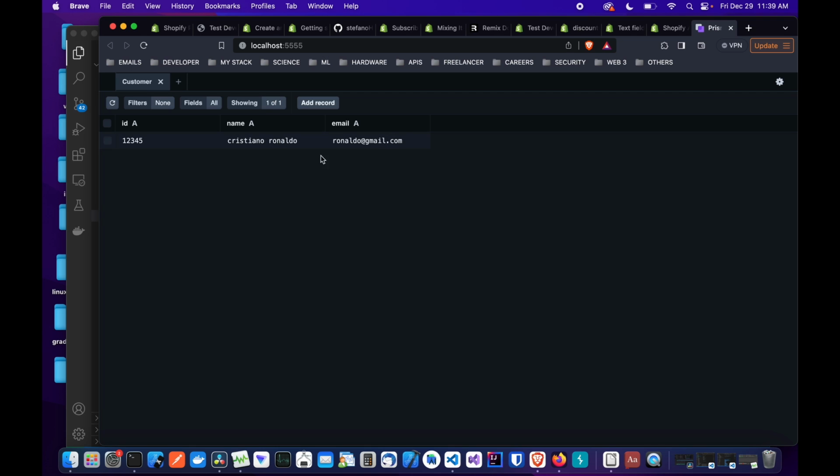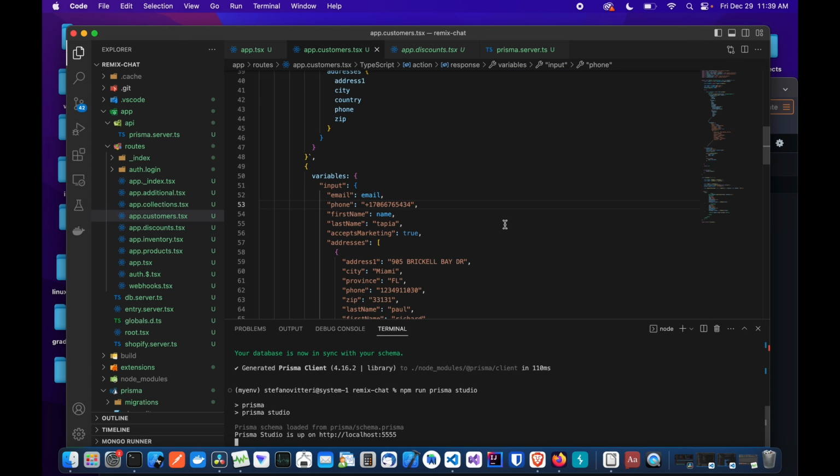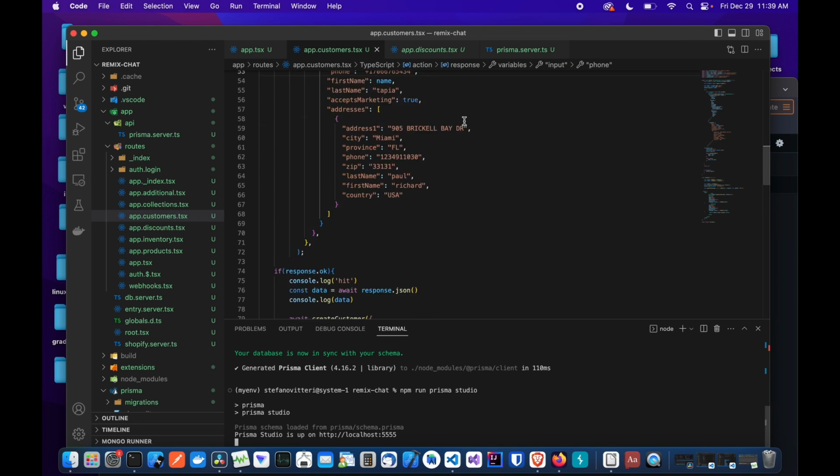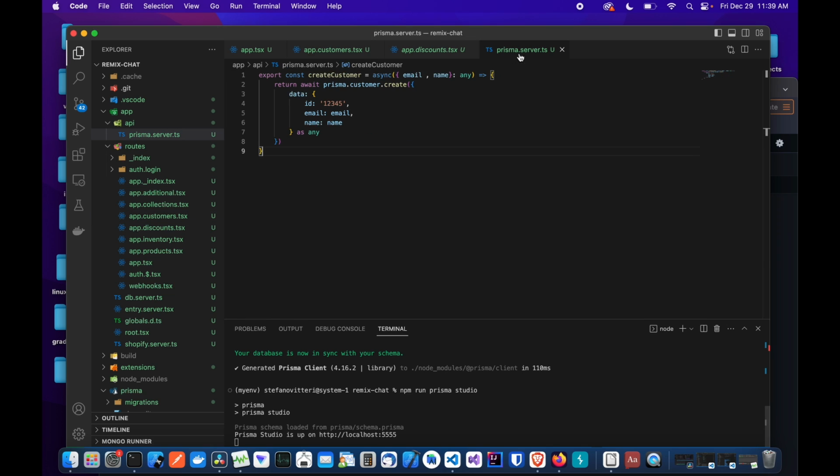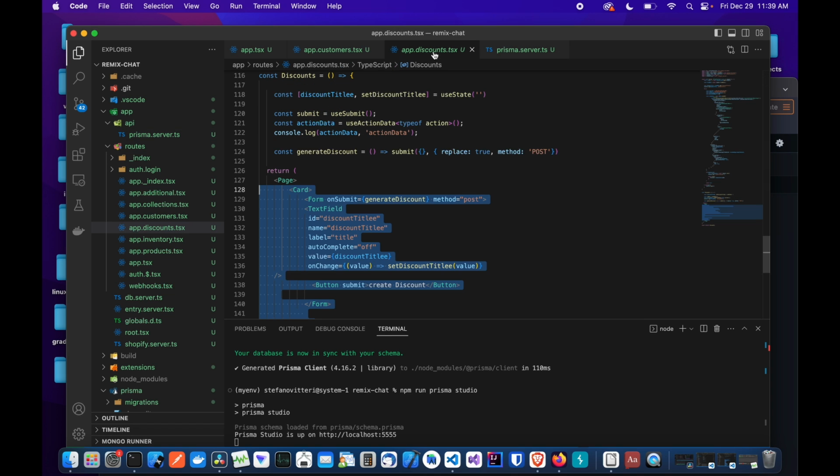So yeah, that's amazing. And that's basically how you work in the front end and in the back end in a Remix application. You guys can check the documentation again, but I think this tutorial is enough. It's very simple. It's easier than React and Node.js to work with this framework. It's amazing.